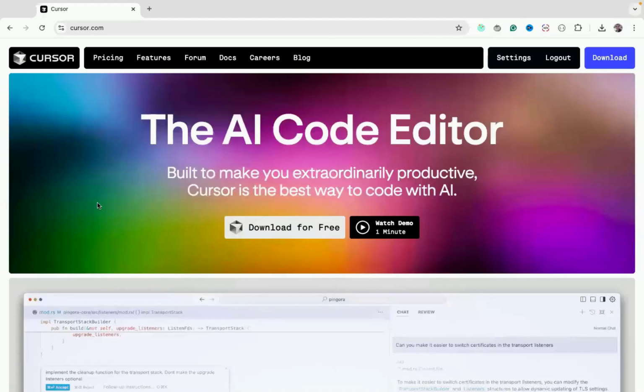So in this video, we'll see how to use the Cursor AI. Until now, you might have already heard it's gaining a lot of popularity because it has AI capability. Just like VS Code, it's VS Code with AI capability. You can see it will help you to create an entire application from scratch by just writing a prompt.